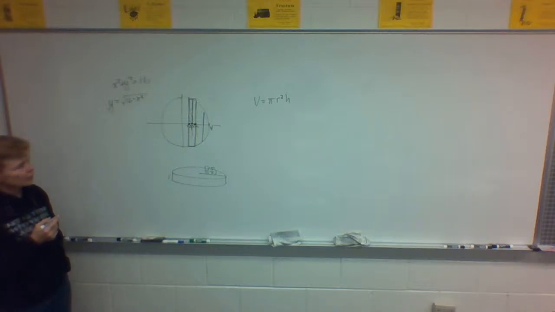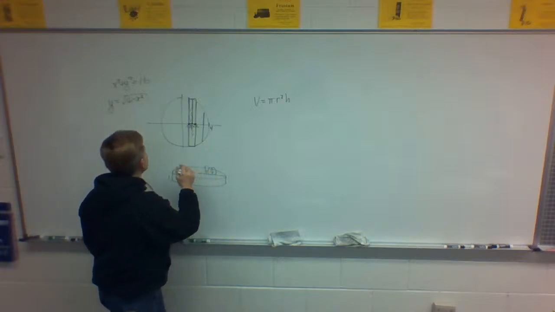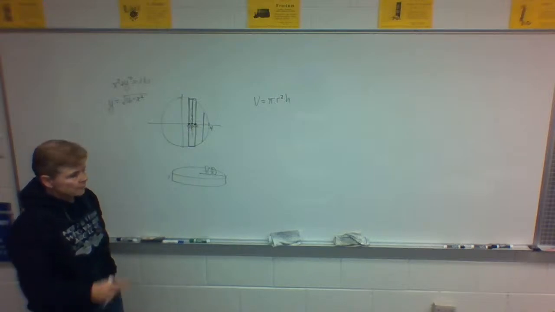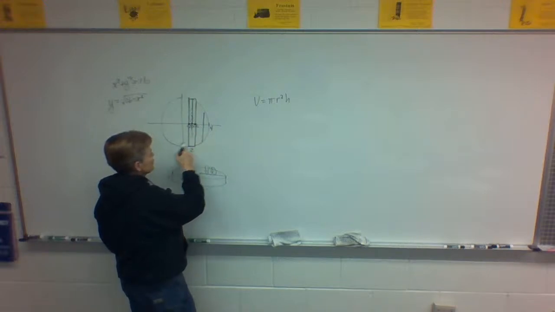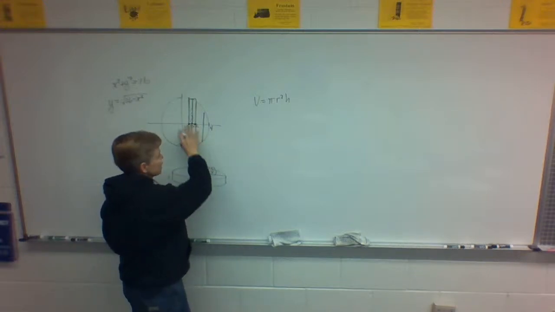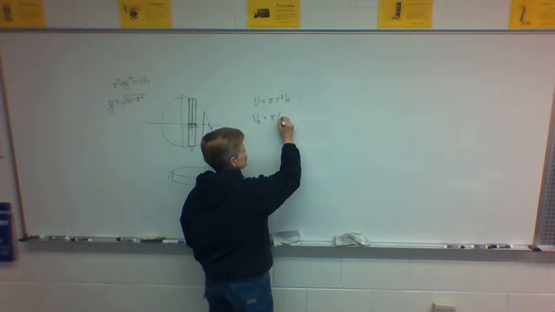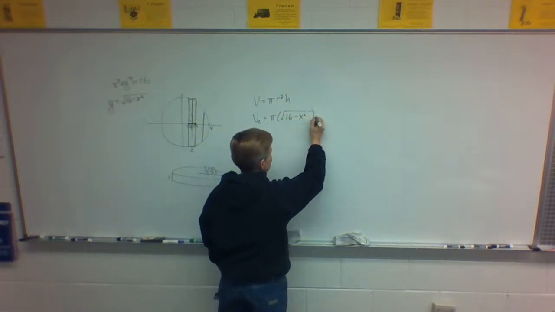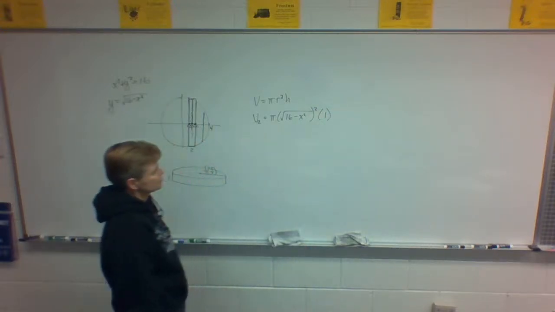Do you all see it? Yes. So this is really f of 3 halves, which is the square root of 16 minus 3 halves squared. So the volume of this, I'm going to call this rectangle number 2, where this would be 1, 2, 3, 4. If I want to know the volume of rectangle number 2, it would be pi times the square root of 16 minus x squared, squared, times 1. Pi r squared, got it.